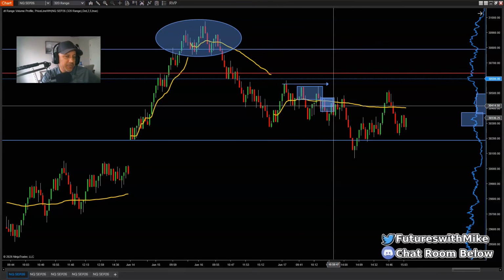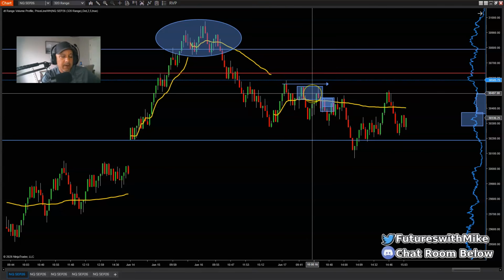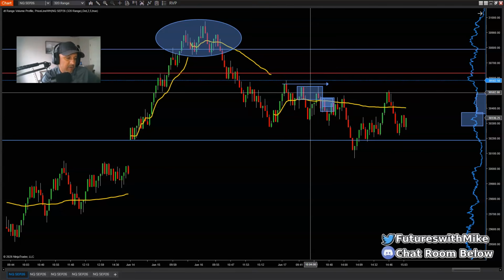I'm looking for opportunities in which I'm following the overall flow of the market on a higher base chart, and then I'll start scaling down. If it's a higher base chart demand, I'm marking up my next level chart on a pullback to that area of demand that I have marked on the 320 range chart. As the market retraces back to that demand zone or supply zone, like right here, I'll scale down to a lower base, say the 120 chart. Then I'll do the same thing and look for an area of supply on the 120 range chart.